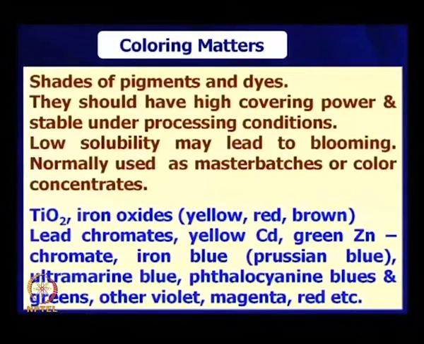either dyes or pigments. Normally the organic coloring materials are known as dyes, and inorganic coloring materials are known as pigments. And these pigments and dyes are stable under processing conditions, but they have low solubility, and because of this low solubility, they lead to blooming, meaning migrating to the surface.